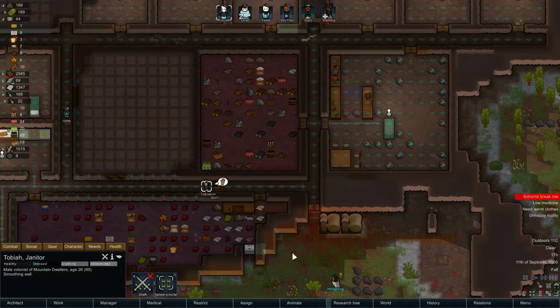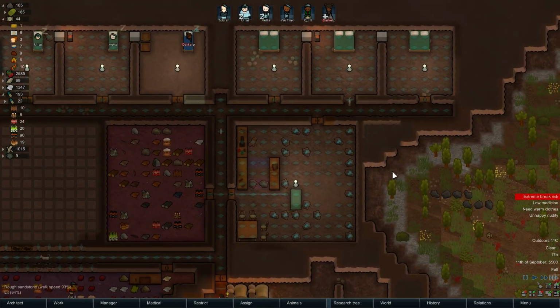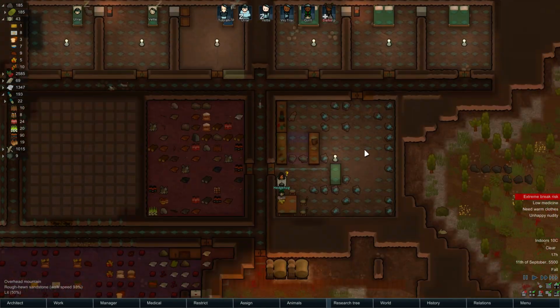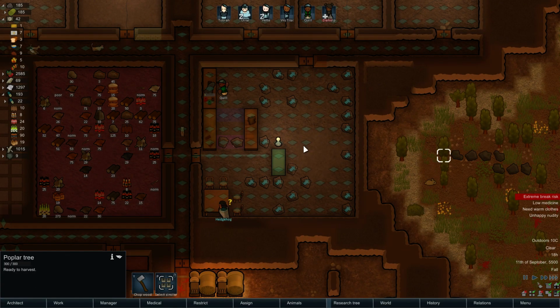Tobiah doing a little bit of wall smoothing. It's going to be a long, slow job, but the place will look gorgeous when it's done. Should be a fair amount of beauty going on as well. A little bit of, I don't know, what are you doing? Oh, you're just relaxing. Excellent.